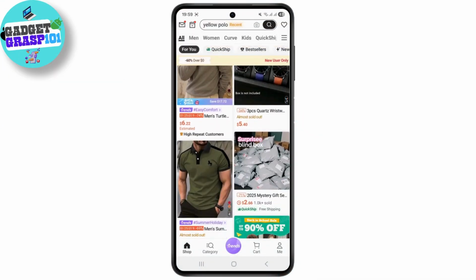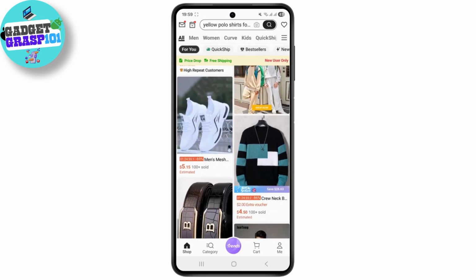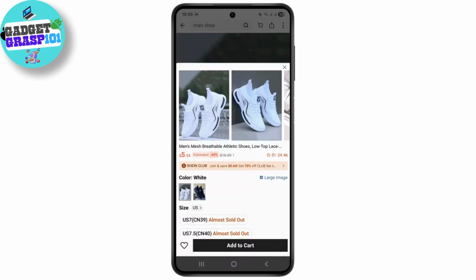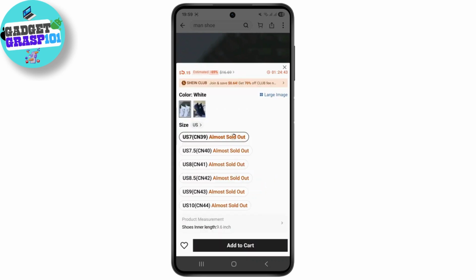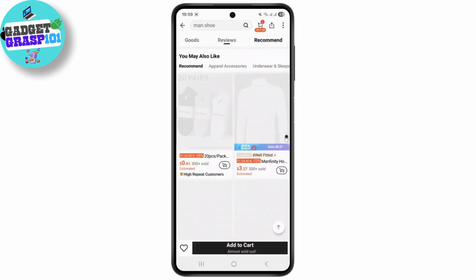In this video I'll be showing you how to apply Shein points at checkout. So first thing, just log in to your Shein account on your application or your website and choose any of the products which you would like to add to your shopping cart. So let's say I want to add this to my shopping cart, so I'll simply tap on this add to cart button after selecting the particular size, just like this. And as you can see, my product has been successfully added to my cart.